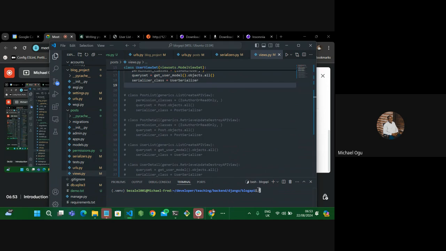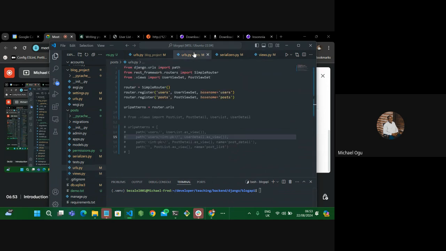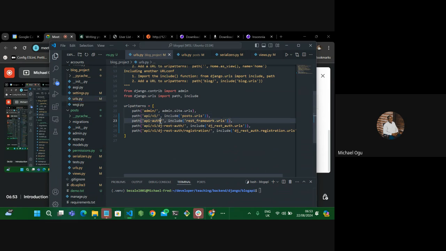Because we already have the endpoints, and where are the endpoints? Our endpoints are basically all these things we have here. We have used a simple router to generate the endpoints for us, for the user and the post. We don't have to do anything, so that's the beauty of this. So you can see these are the endpoints. That is, how do you get to the resources? How do you get to the posts? How do you get to the users? You need to pass through these endpoints.